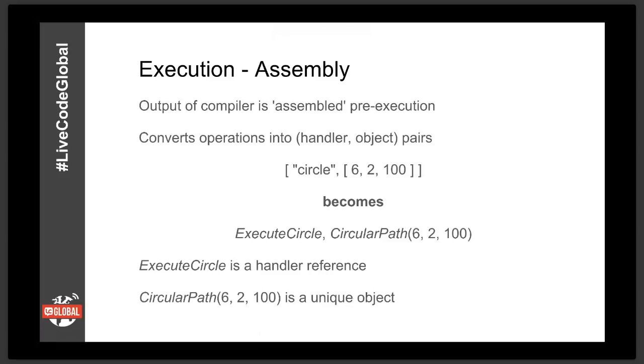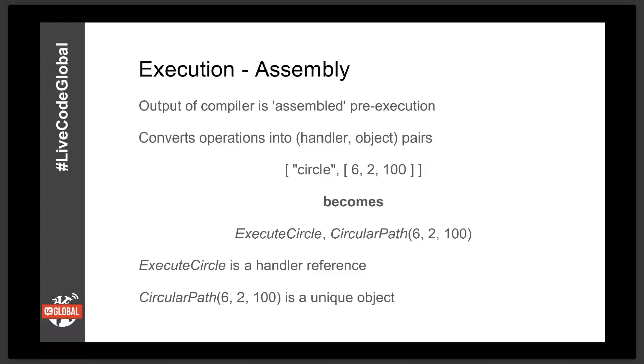In particular, operation names are labels, and all the objects operators manipulate, like colors and paths and things, are kind of data. What you really want to do is convert it into a list of the handler you want to call and the object you want to pass as an argument. It is particularly pertinent when using the canvas operations in LiveCode Builder, because whenever you create something like a path or a color in LiveCode Builder Canvas, it will only ever create one copy of the same thing. So it doesn't matter how many times you say solid color 000 in your code, there'll only ever be one instance of the solid color black object.